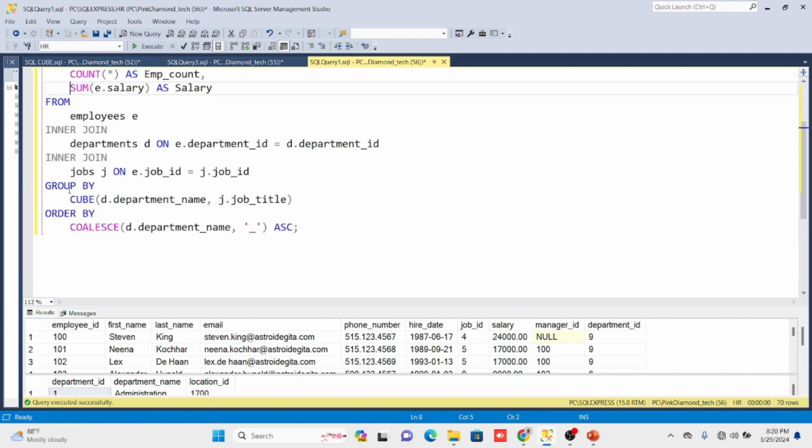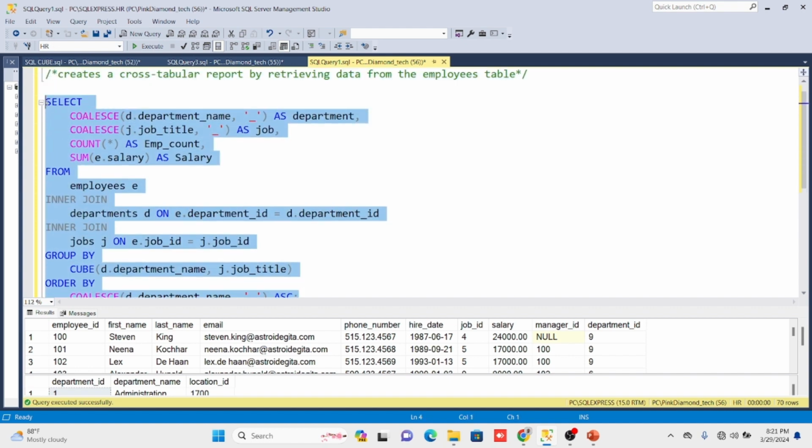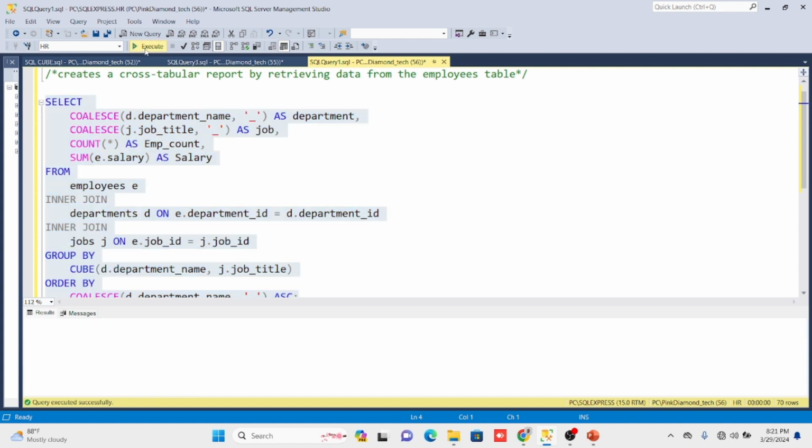So this query will now come back to the order by clause here and say I want to order the results by the department name in ascending order. So I use the COALESCE function to handle the null values.